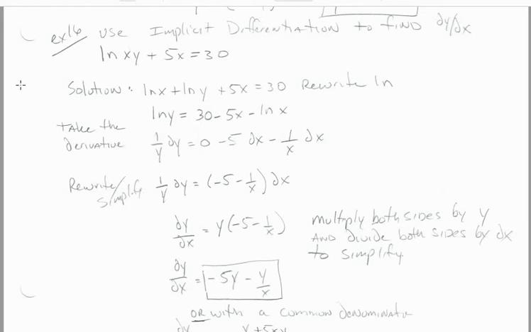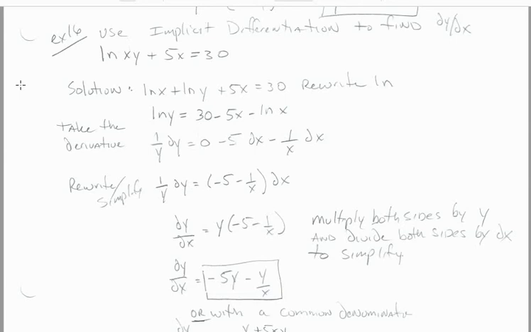So remember, when we do implicit differentiation, we're going to do multiple derivatives of multiple variables kind of at the same time. So in this scenario, we have x and y. And so remember, this is where we have to write things in terms of dy's and dx's, and then end up with dy over dx in our final answer.